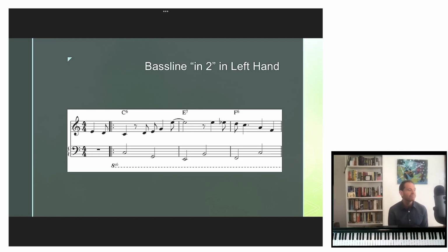So anybody playing bass on the piano needs to be comfortable going up from the root to the fifth or going down from the root to the fifth. And that's true with all of these other bass patterns as well.